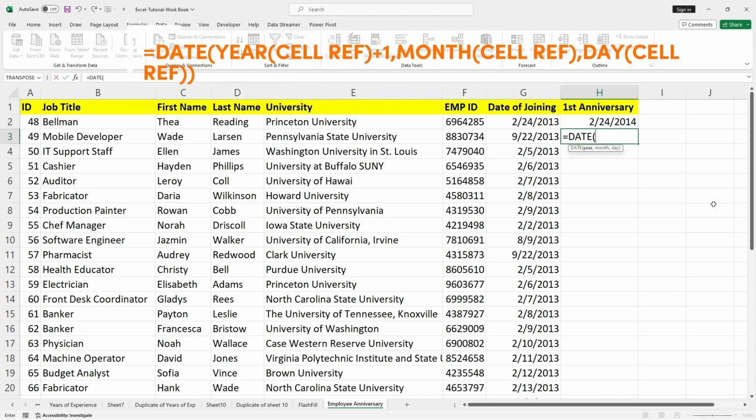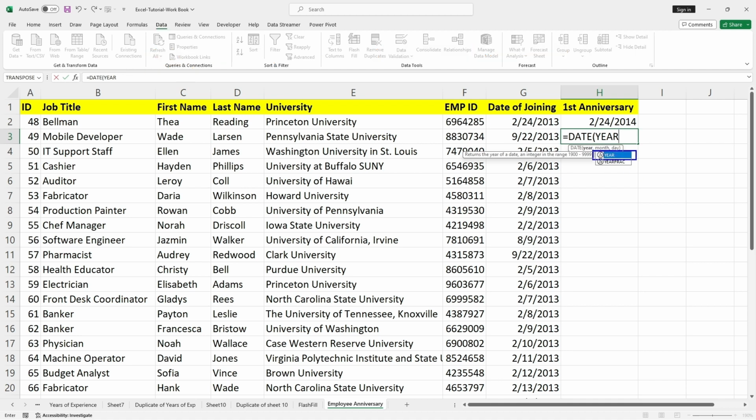I need to select year. This is already giving the year. I wanted to find out the anniversary. That is the reason I am using year. And I have to choose the cell reference.